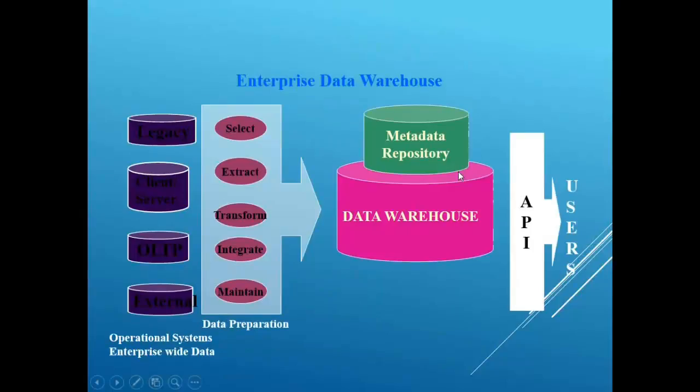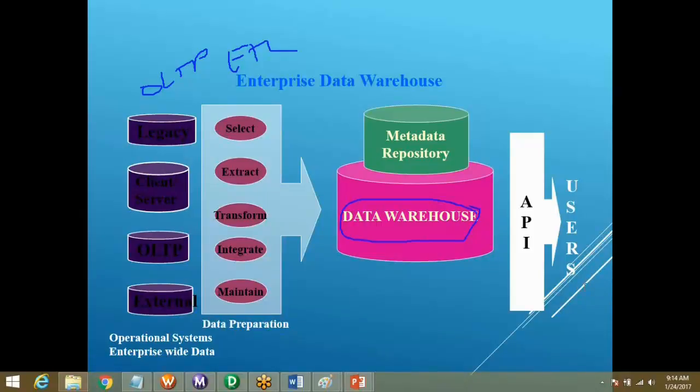And the second one, as you can see here, is the enterprise data warehouse architecture, which we have basically seen just now. Do not think that we don't have an ODS or staging area; it is just not represented here. You can see you have a single database, which is the data warehouse. These are all the different OLTP systems. We perform the ETL process here, and we load the data into the single data warehouse.